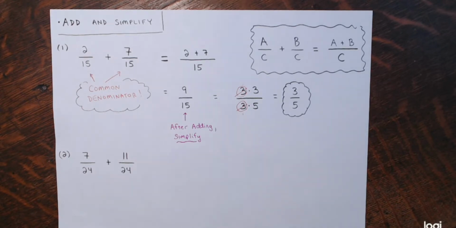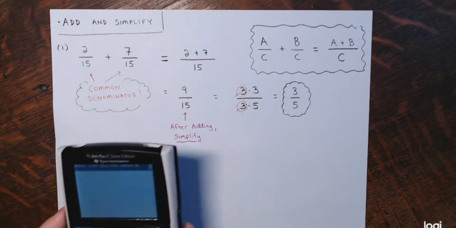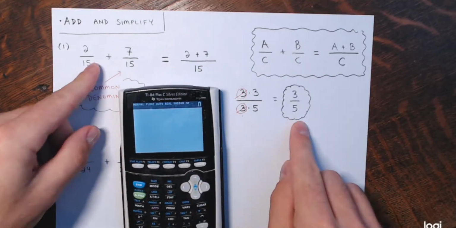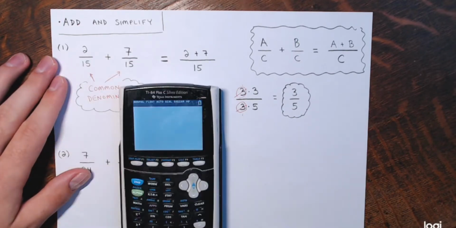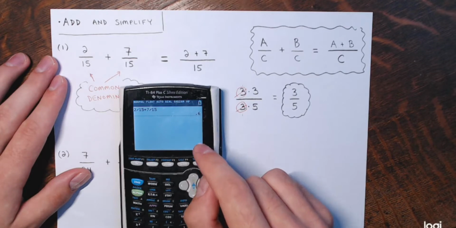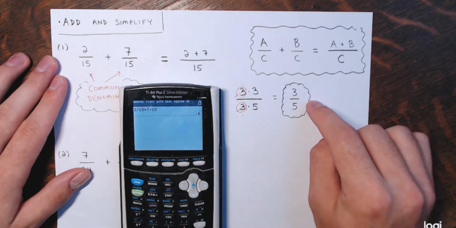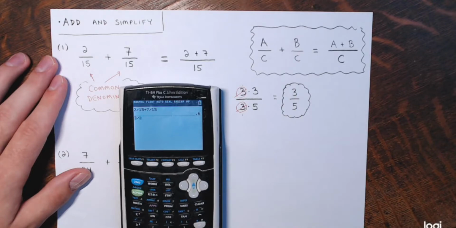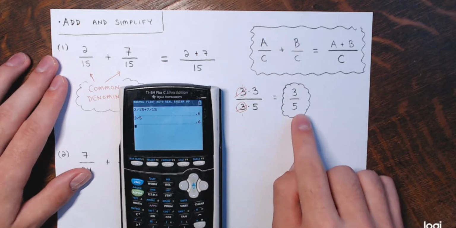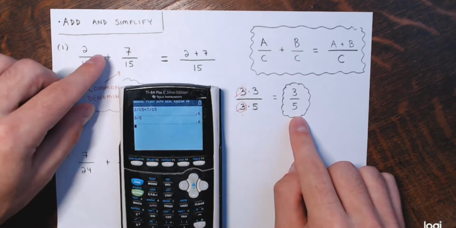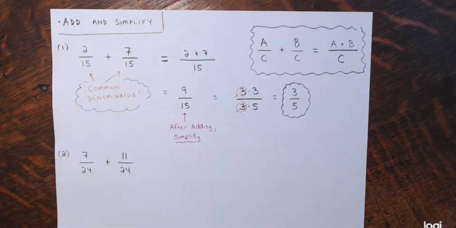Now, when everything's a number, you could pretty easily, if you don't believe that this is equal to this, put up a calculator. Now I know this might be pretty tiny here, but let's take 2/15, right? 2 divided by 15 plus, and then 7/15, 7 divided by 15. See what we get. See, we get 0.6, 0.6. Now let's take the expression we ended with, 3/5, right? 3 divided by 5, and I get the same exact value, 0.6 again. So this value I ended with, 3/5, is equal to 2/15 plus 7/15, right? And that's a way to check your results.